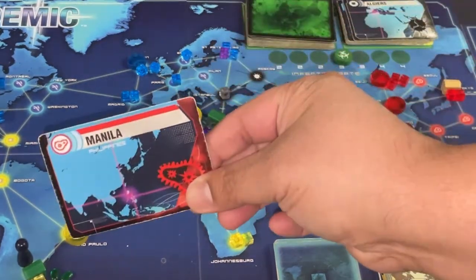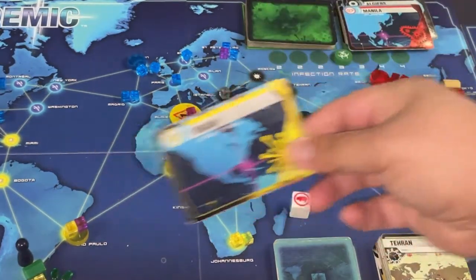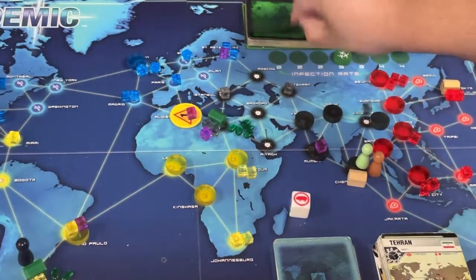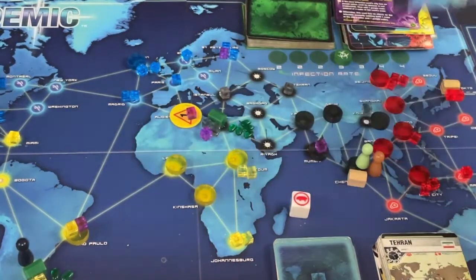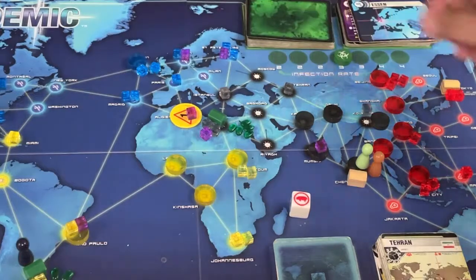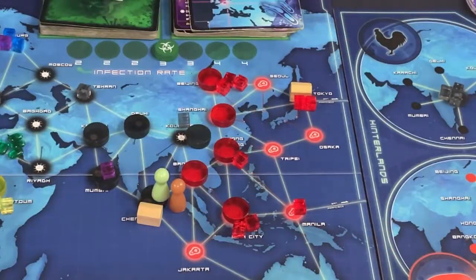All right, so Manila gets 1. Miami gets 1. I think that was a problem way in the early part of the game. And then a mutation. Come on, be somewhere good. Essen. Wow. Okay. So Western Europe is doing something really wrong. Lab leak right there.